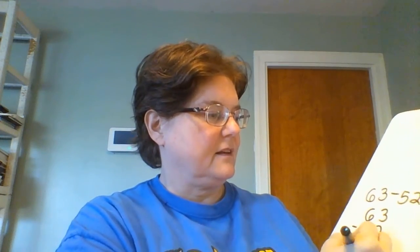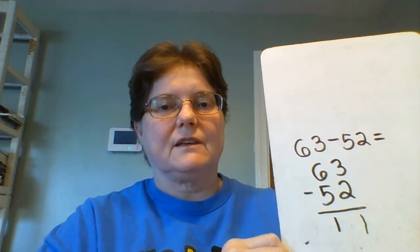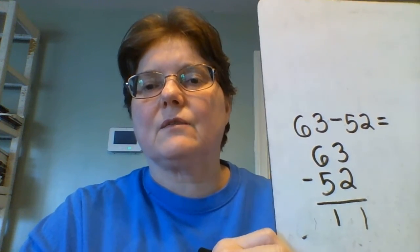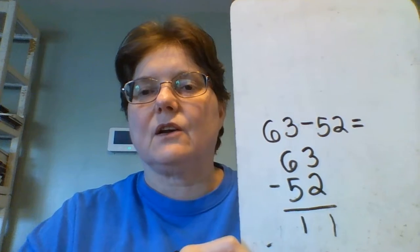Now let's do the 10 side. It's 6, take away 5. So I have 6 and I want to take away 5. 6, 5, 4, 3, 2, 1. The answer is 11. If I have trouble counting backwards, I can draw out my tens and ones and cross them out.